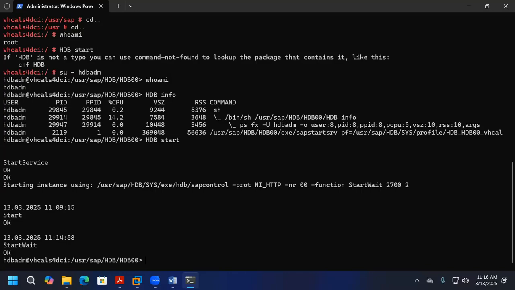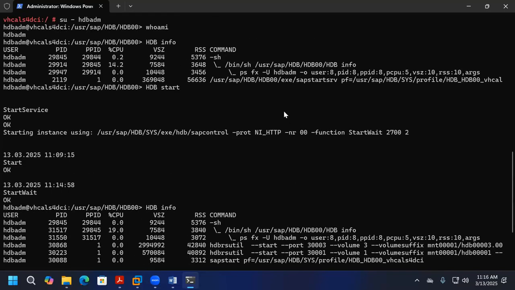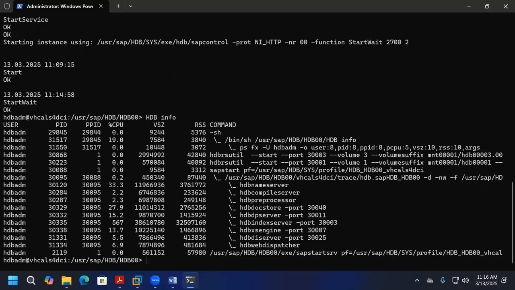Now here the HANA database is started. Before, when I checked the HANA database services, they did not show. Now I use this command and they definitely show the HANA database services after starting.